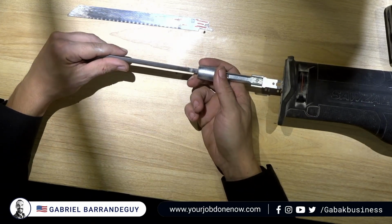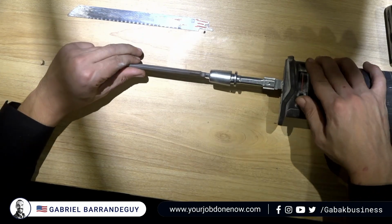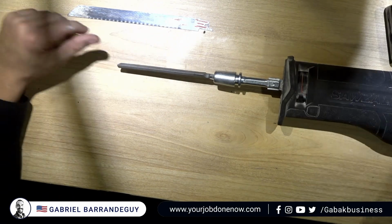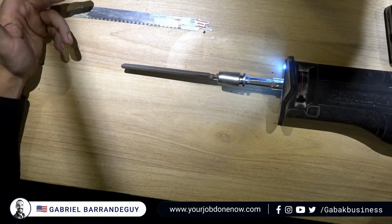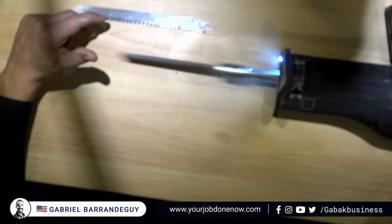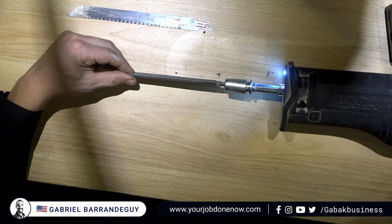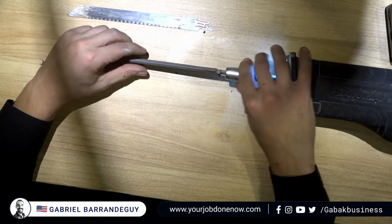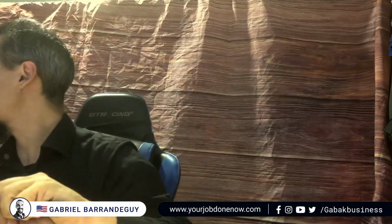It's not something that you're going to be using all the time, but it's a new gadget that is useful and that you can use anytime. As you can see, it works fine. It's not going to be loose at any moment. Maybe if you have any other idea where you can use this type of tool, let me know in the section below. And I'm going to show you something else that came with this kit.